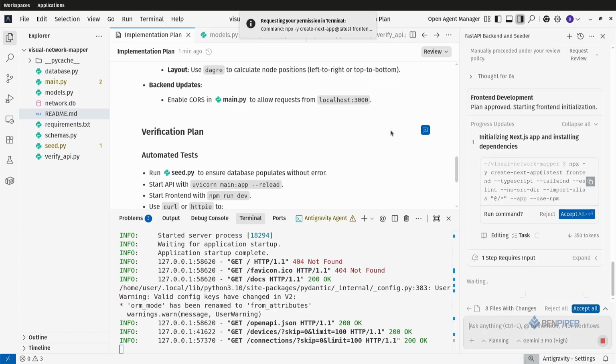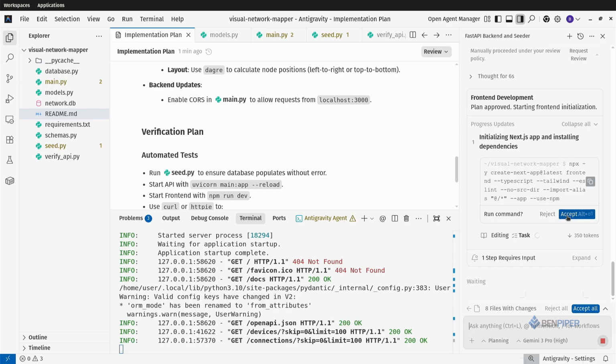All right, so it wants us to run npx create-next-app. Okay, so right off the bat here, I get a little concerned with this because I want to know where it is. All right, so it's going to use create React or create next app. What is it going to call it? Frontend. All right, so I expect it to create another folder here called frontend.